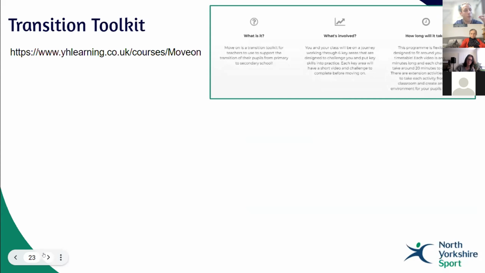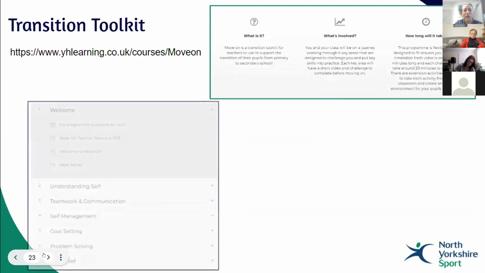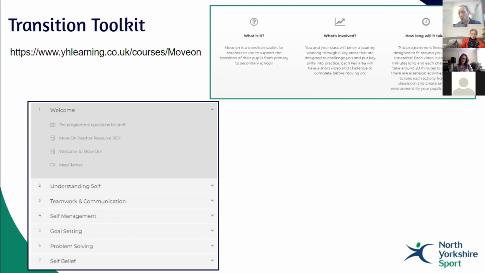And there are a number of different sessions with resources accompanying it, and video resources and activities that focus on the key areas you can see on the screen now, really preparing them. High school readiness, where we're looking at understanding self, teamwork and communication, self-management, goal setting, problem solving. And former Olympian James Curtin is the one responsible who put some of this together and is the person behind the videos. Not to mention at North Yorkshire Sport, we're looking for a couple of schools to try and pilot this, so that we can get a bit of feedback from them running it themselves.